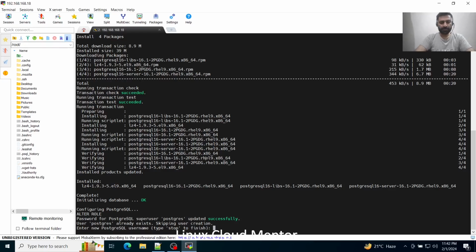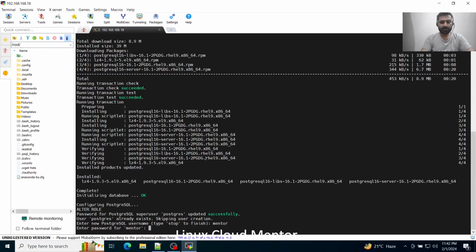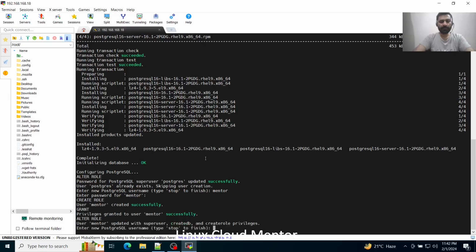Now you see it's asking for a new user, if you require one during the installation. So you create here. I want to create the mentor user and set the password. And now you see the new user is created successfully.